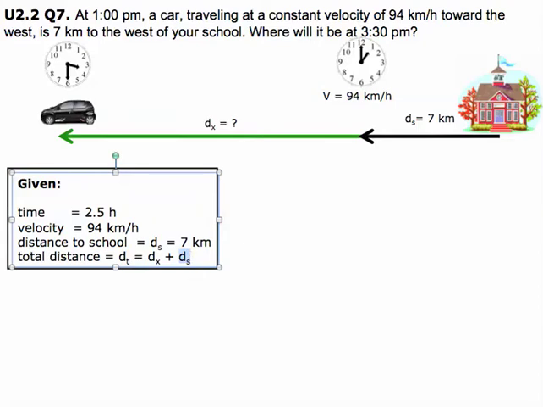And so to calculate, the first thing we need to do is calculate how far the car has gone from the start to the finish, which is the green arrow or dx. So we're going to use the formula distance equals velocity times time, and we're going to substitute our numbers: 94 km per hour times 2.5 hours.